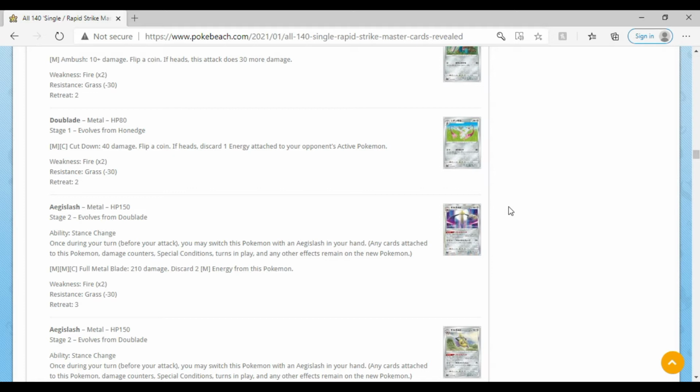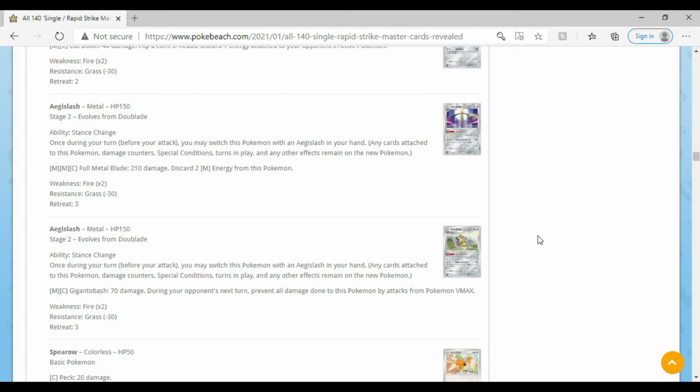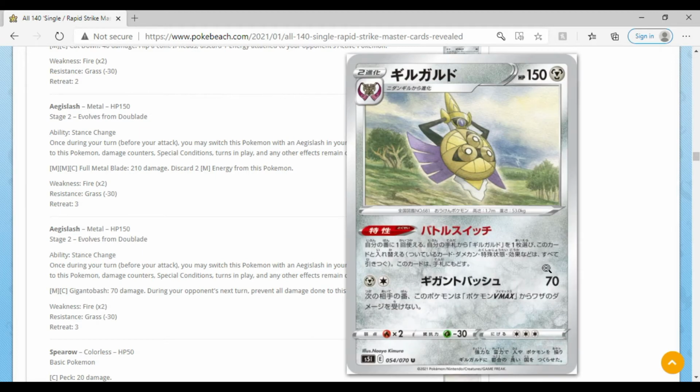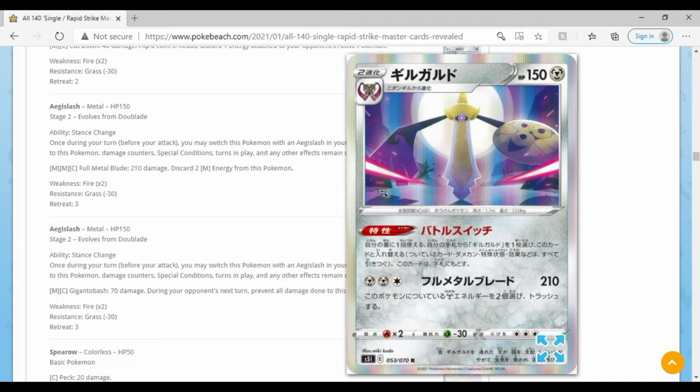Why? Is he... Oh, there's a defense form. Never mind. That made no sense to me. Okay, I get it. I get it now. So here is the defense form. He has Stance Change again. So why don't we look at the attacks this time? This is his attack form.